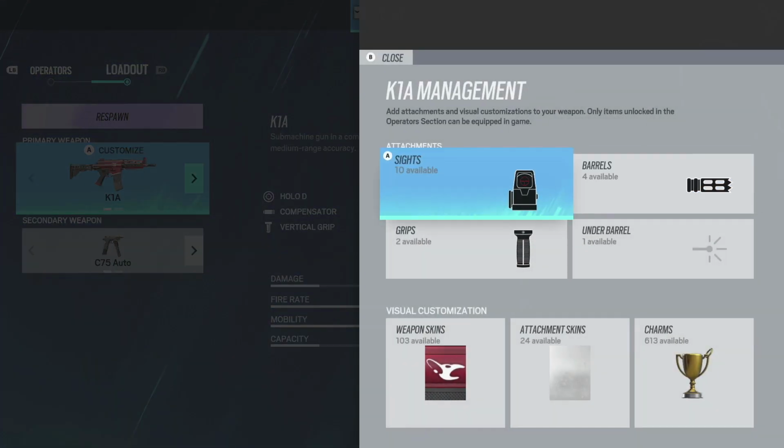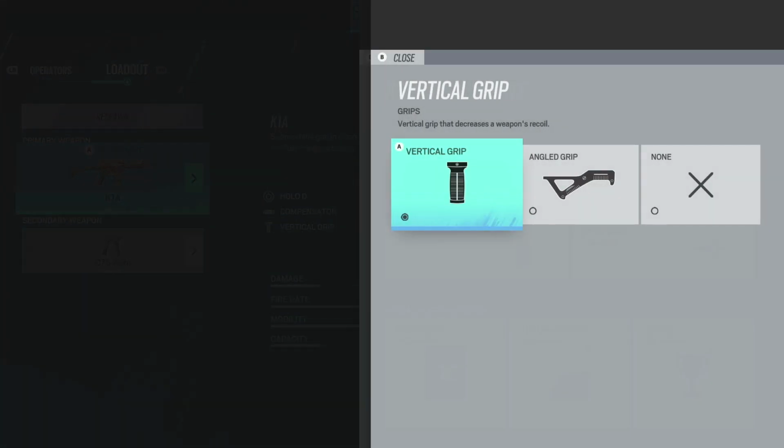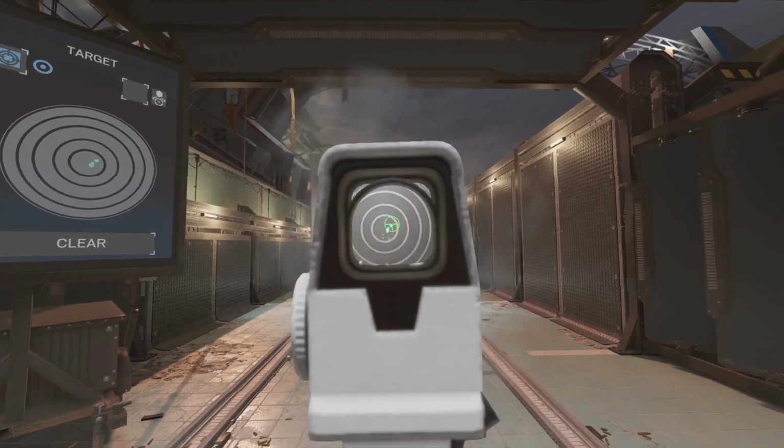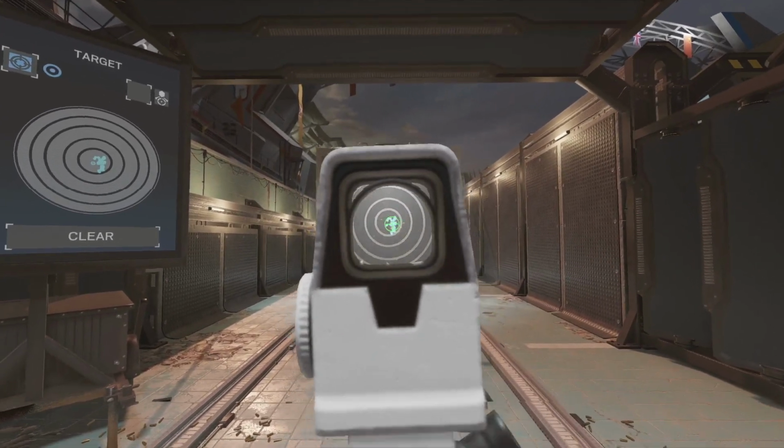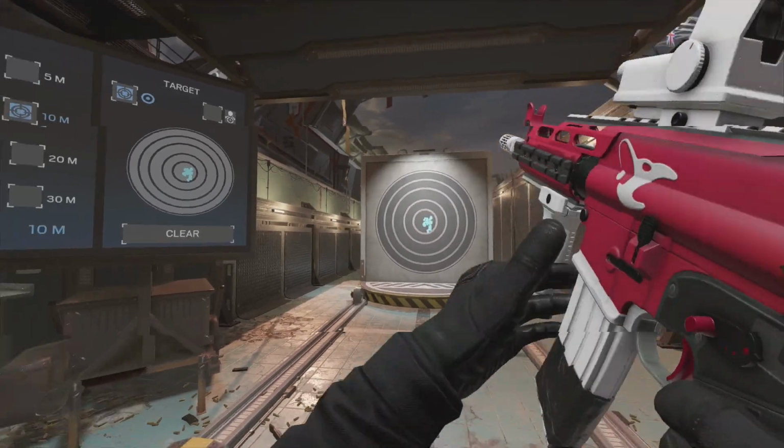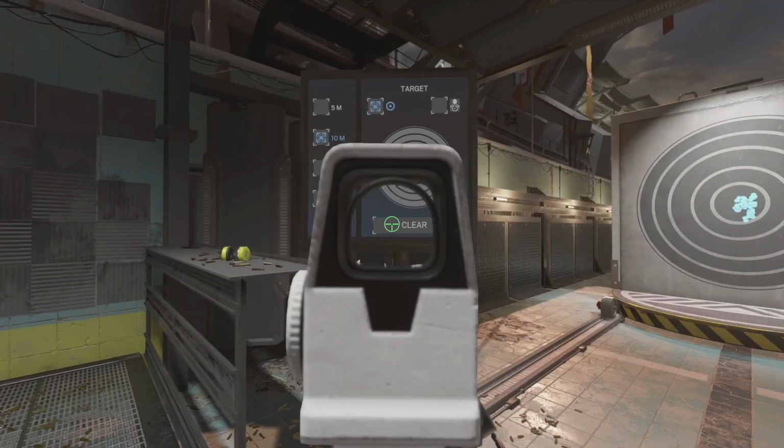Onto the Vigil, the K1A. I run compensator, Hollow D, and vertical grip. Another one of the weapons that has like no recoil, low effort. Compensator is actually, in my opinion, better than flash hider for this weapon. I don't know why, I just prefer it.